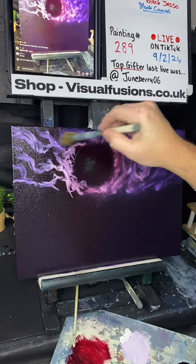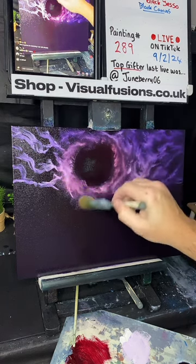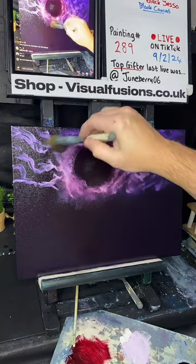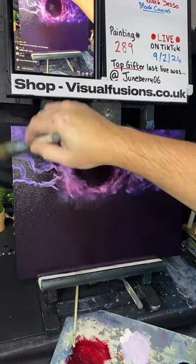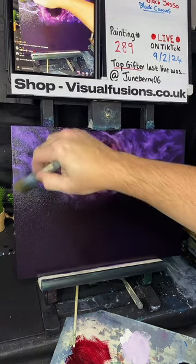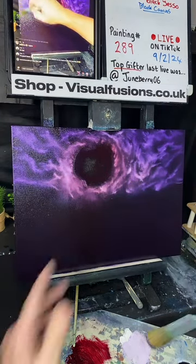Let's come down here and over here. Oh, doesn't that sky look nice? Let's go over here. Over here. Well, okay, we'll add a few little bits. Sorry about all that sheen there that you've got.